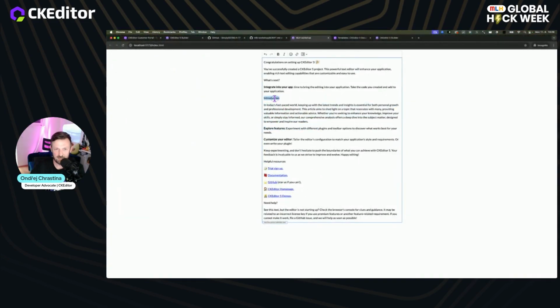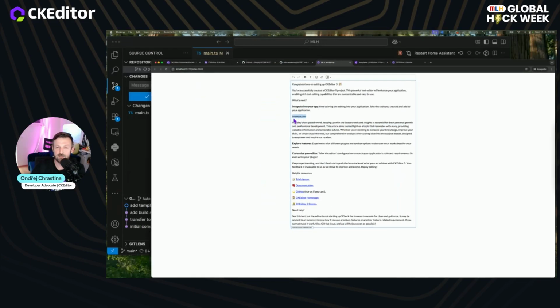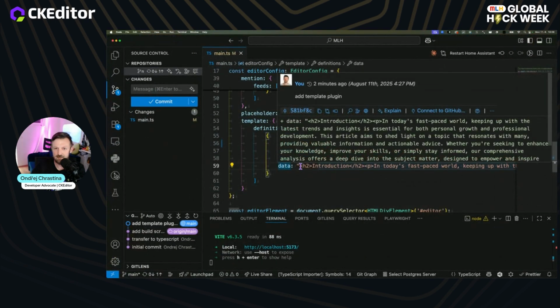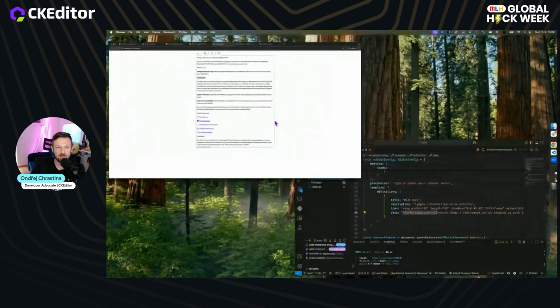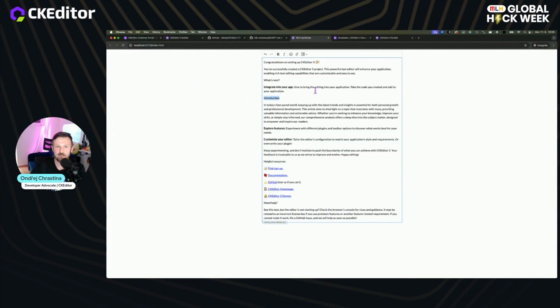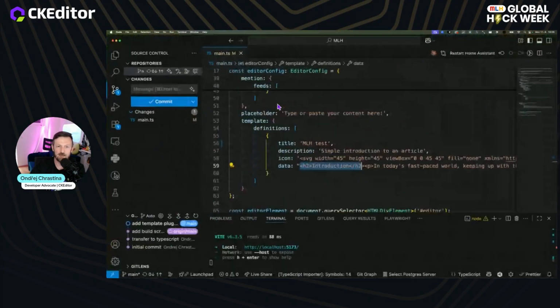There might be something a little bit worrying. You can see that this introduction is in an H2, but here it's not the heading style. That's because you need to have all of the elements in the HTML supported by the CKEditor. To do that, you either install all of the plugins that support a specific functionality, or there is a specific plugin called General HTML Support that will support most of these out of the box.